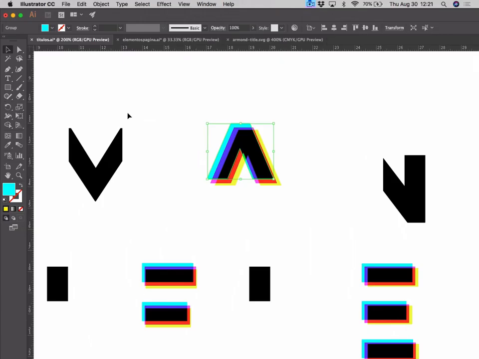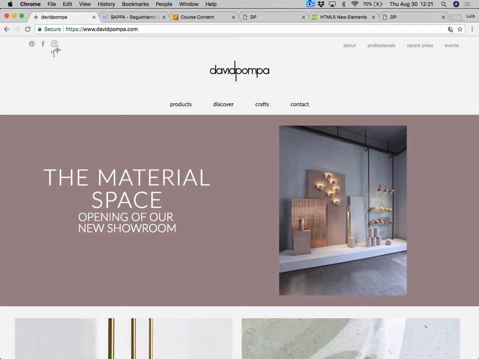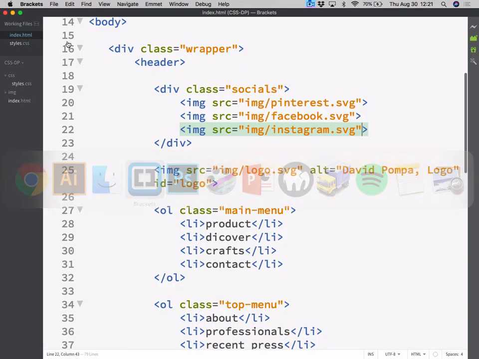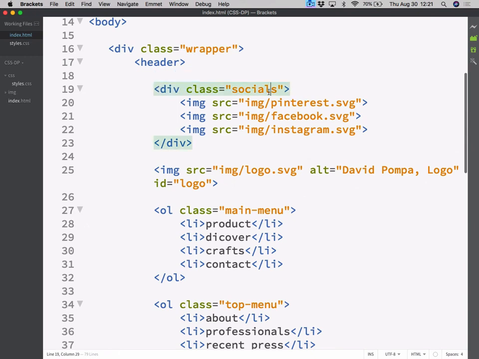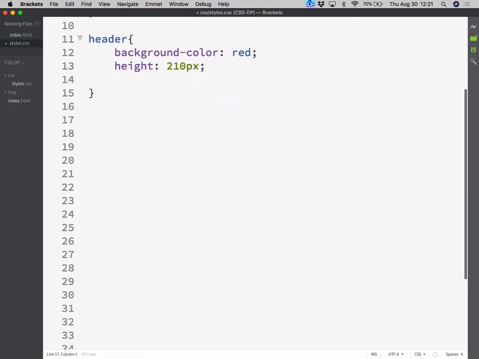So we have those big, huge images. We want our box to be much smaller, right? We want that box to be just this small space here, right? Okay, so let's style that box. The box is class socials. So we should select it. How do we select something with class socials? Or how do we create the class socials?